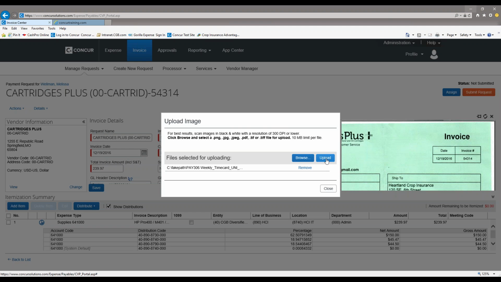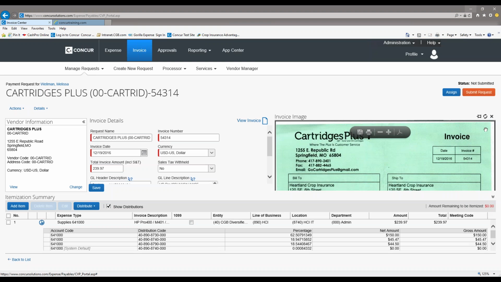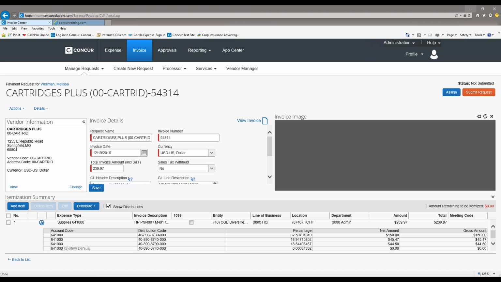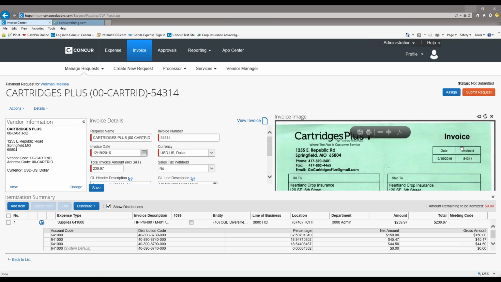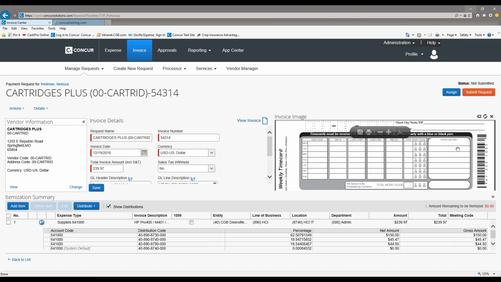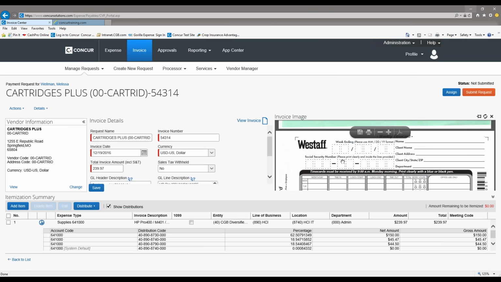And then you just select Upload. And then over here, it'll normally refresh on its own, but for the sake of time, I'm just going to go ahead and manually refresh it. And then when I scroll down, I should see what I just loaded, which is, that's what this is.